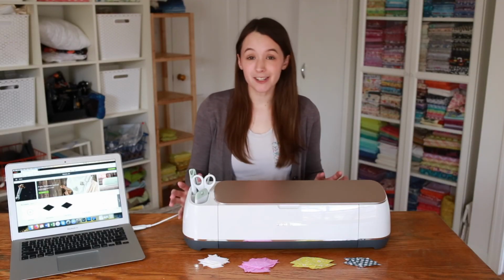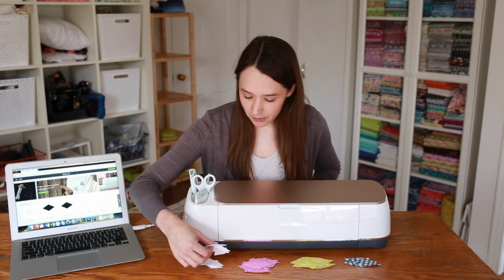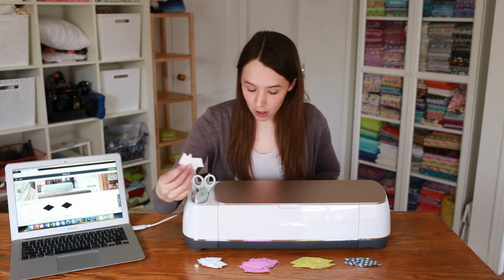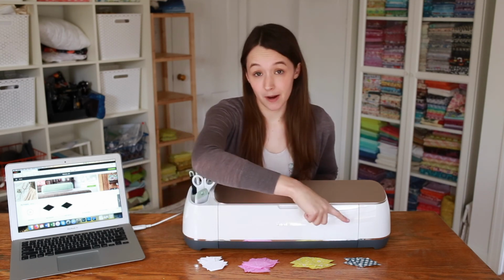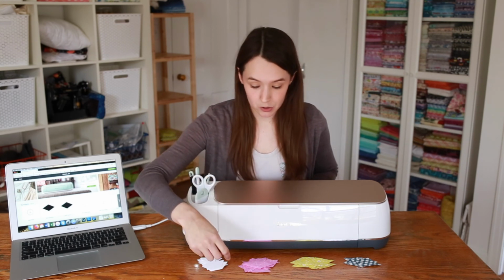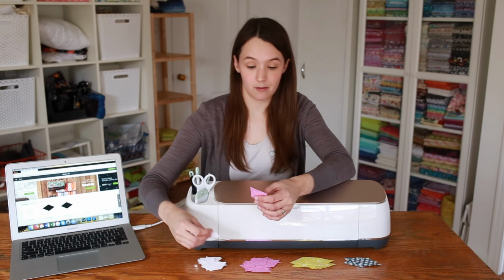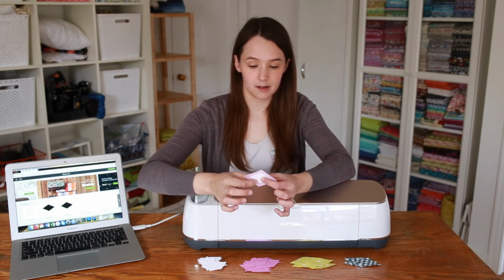Okay, so I'm all finished cutting out pieces for my next English paper piecing project. If you remember, the first thing that we cut out were the paper pieces out of cardstock. And then I went ahead and cut 3 different fabrics with the machine to use with my paper pieces. So let's see how they measure up. Okay, yeah, I think that's gonna be great.